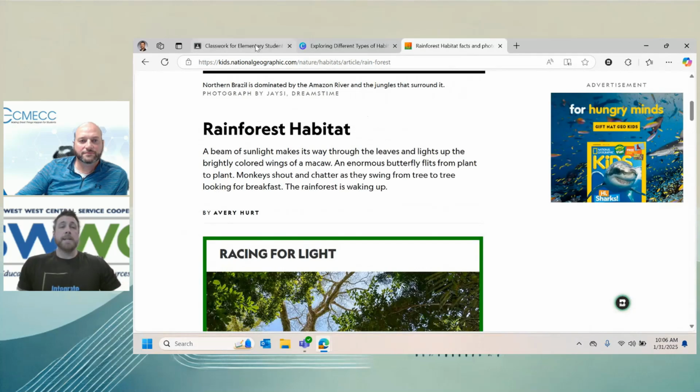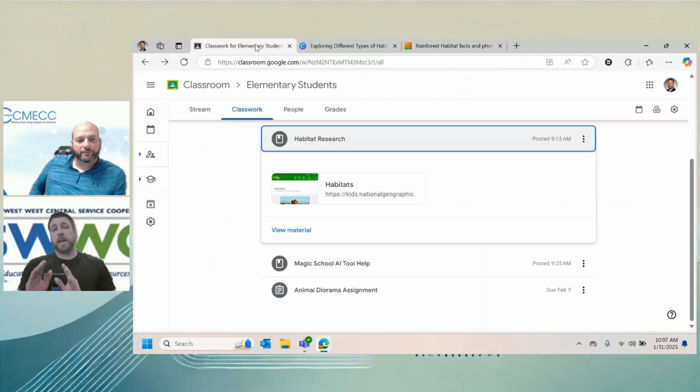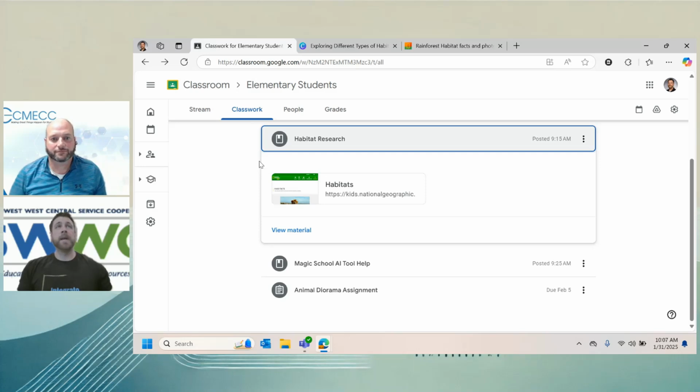So that's the lesson, then the resource given to them by the teacher. And then I also wanted to include a little bit here on the AI side. Like, what is a way that we can have students use AI where we deliver a tool to them and they can use it to their advantage and pair it with the source that I give them.